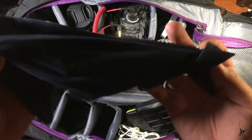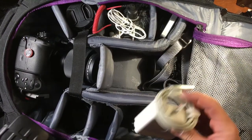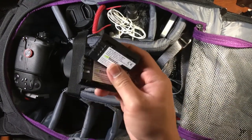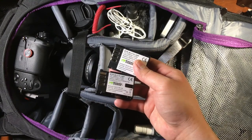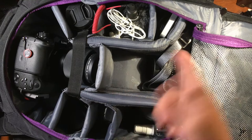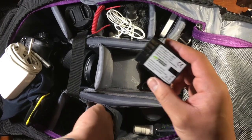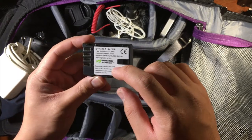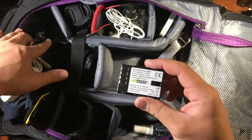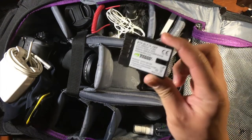You gotta have these big cleaning cloths — gotta clean those lenses. iPhone headphones, gotta need them. Charger for my laptop. I got these two extra batteries — I use Wasabi Power, and they're pretty good actually, they're my backups. Let's say both of my other batteries died — because I have the external grip — if they both die I can use these while the other one is charging. But I gotta warn you guys: this thing gets hot. Don't leave them in the camera while shooting for extended hours, it just heats up. It's scary. So I use them on my grip only.